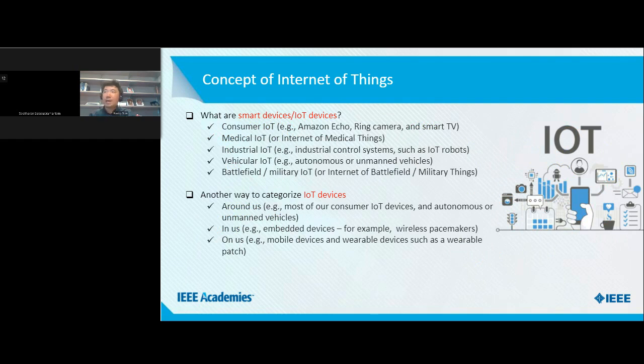So one question you may ask is, what are the IoT devices, or how do we categorize them? There are many definitions of IoT devices and ways to categorize such devices.